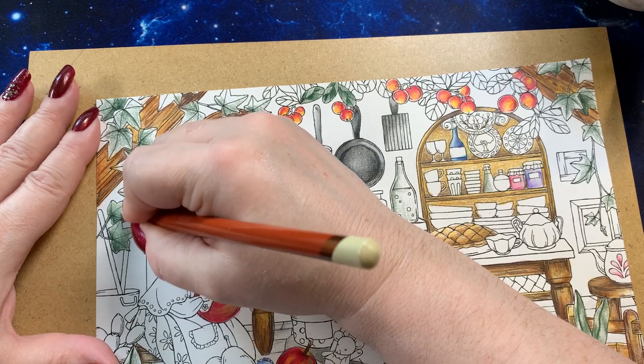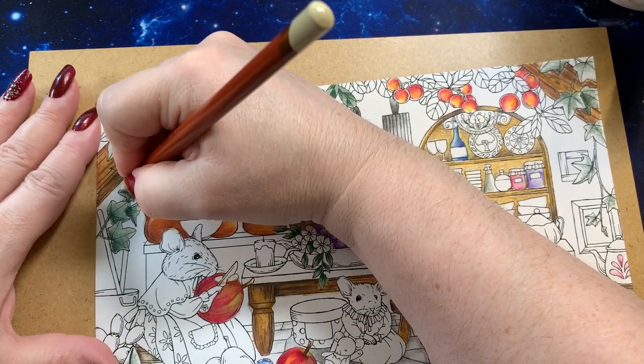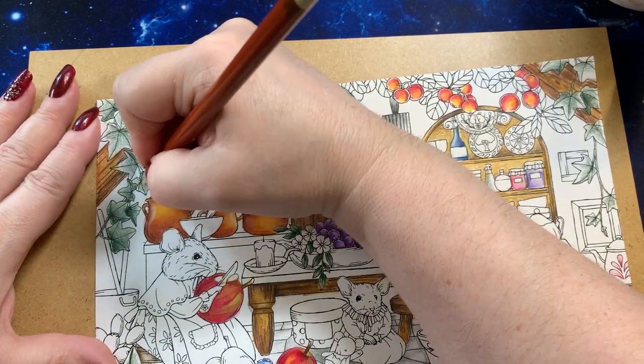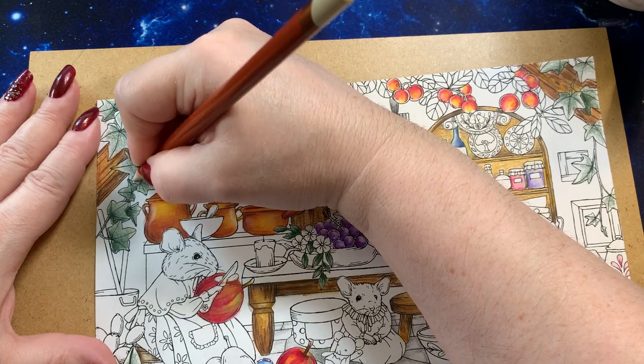If you don't have the drawing set, which I don't know how many people do, but you can find cream in any of your sets. Would probably do the same thing.